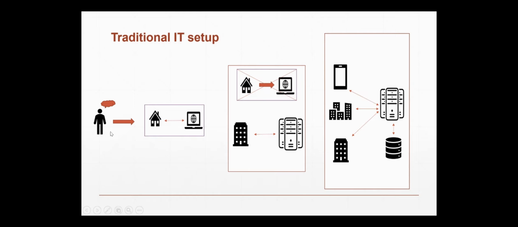So let's say I have an idea and I want to test this idea. So what I do is I create the application. It can be a Windows application or a web browser based application, and I host it on my laptop. Since I hosted it on my laptop and I'm connected to my Wi-Fi network, everyone in my home will be able to access my web service or application via web browser.